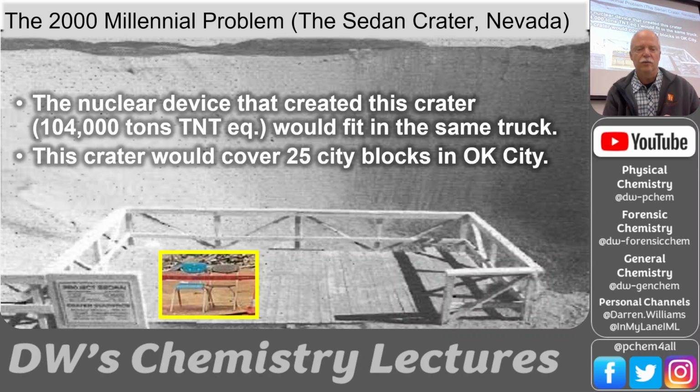So why would they want to do this? Well, this was after our nuclear testing system was going pretty well, and we thought, what if we could use nuclear weapons to excavate large amounts of earth, to make maybe another canal or something like that, and it would work really well in terms of moving soil. So they analyzed the depth and the explosive ability you needed to get all of the dirt to come out of the hole. If it's too deep, it goes up and comes back down. If it's too shallow, you don't remove as much as you could. So they put it at the optimum depth and blew this crater out.